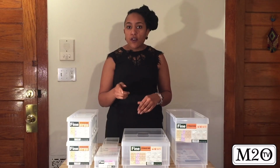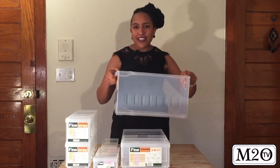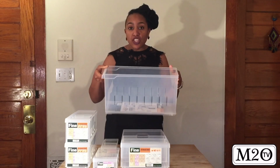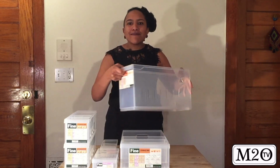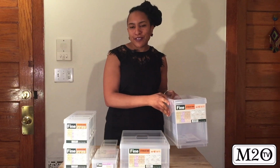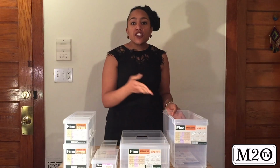These even work for shallow cabinets that are less than 6 inches deep. Just make sure that you place them parallel to the back wall. The larger size bins even have rollers on the bottom, which make them easier to slide out of a deep storage space. Each one has 2 handle options.